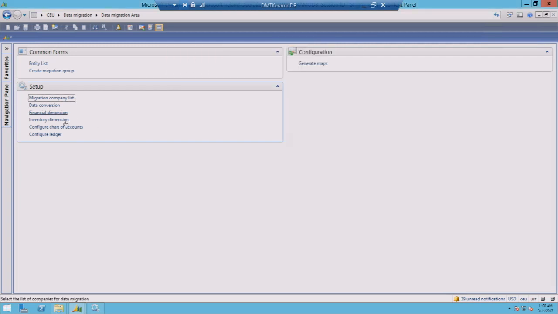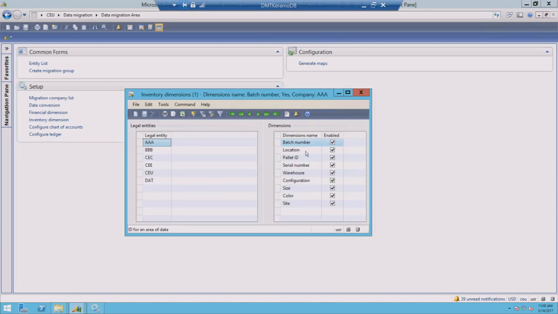Same holds good on the inventory dimension. So by legal entity, you can actually specify which of these are enabled. This is used in two ways. I talked about how we support migrating the open transactions. Inventory dimensions will not be available as just disjointed fields. There is a combination that's stored as well in AX 2012. So as part of this migration, based off of whichever ones you enable, we actually have the combinations for any open transactions. In the same way as you use them in the export-import situations, we will actually have those enabled fields supported in your staging. So you can bring them as fields and we'll map that to the combination as part of the target loop. So all you do is come in and specify which ones you would want to enable.